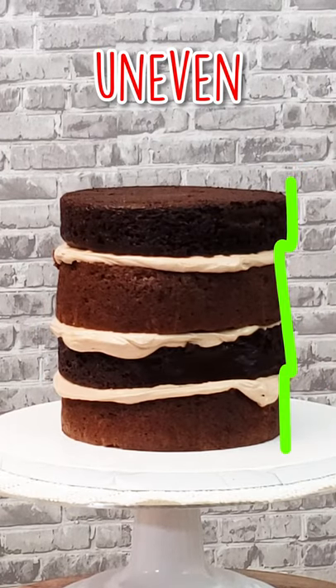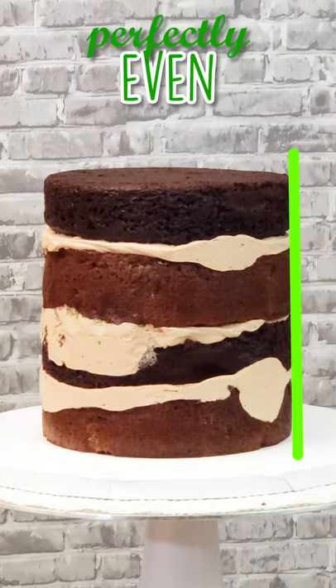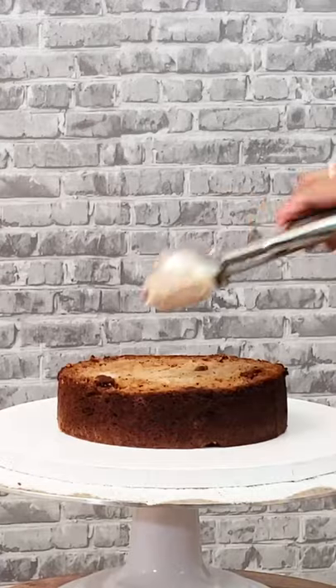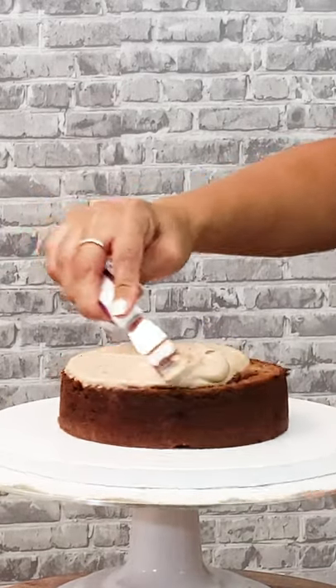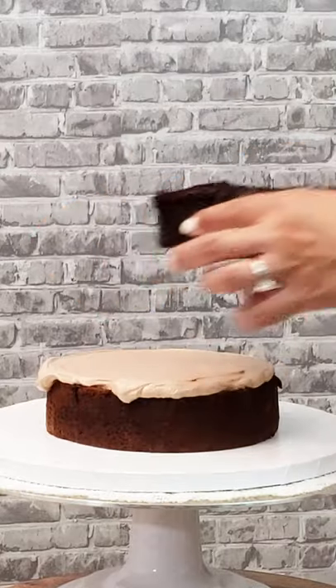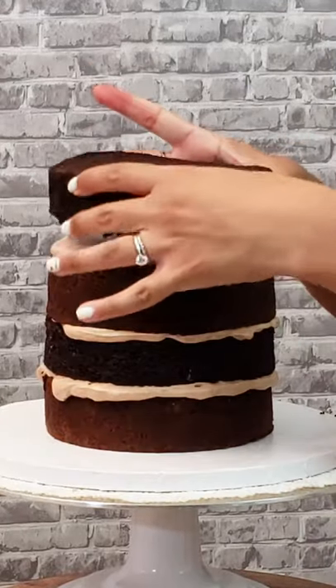Here's a clever way to turn uneven cake layer stacks into perfectly even cake layers that's ready to be frosted. Trim off the top of your cake and put it in your mouth because it's damn delicious. Now fill the cakes as you would normally, making sure they're flat on the surface for your next cake layers. Put on the cake layer, add filling, cake layers.